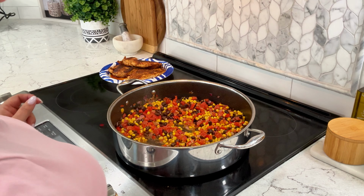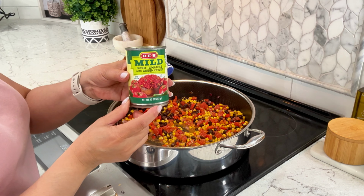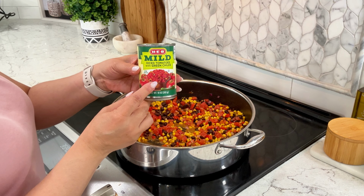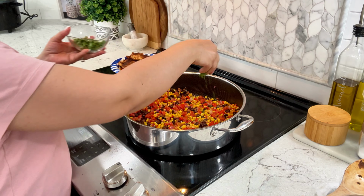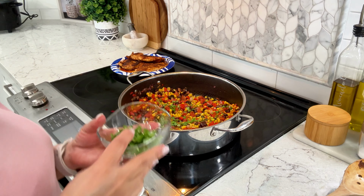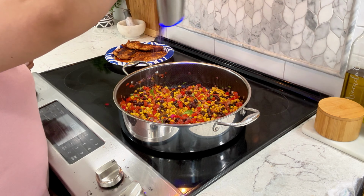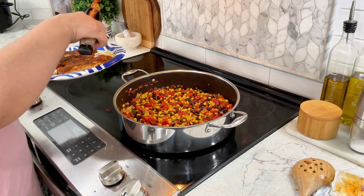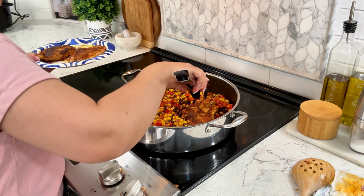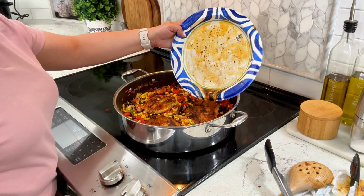Now add a can of rotel. I prefer rotel brand for that little kick, but today I'm using H-E-B brand. It's diced tomatoes and green chilies. Stir in about 3 tablespoons of chopped cilantro, then season it with salt and pepper to taste and give everything a good mix. Now add your cooked chicken breast back into the skillet along with any juices from the plate.